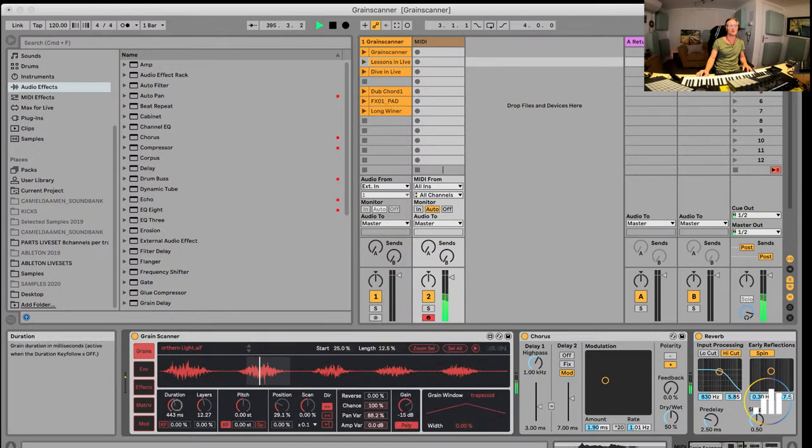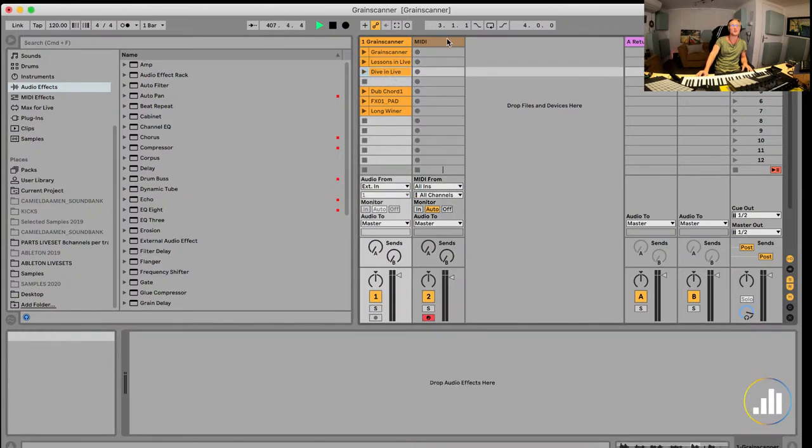And then you can make it scan a bit more. Let's take this whole thing. Yeah, it's insane what you can do. I have way more sounds that I could use. With vocals, I just find it really cool with vocals as well.